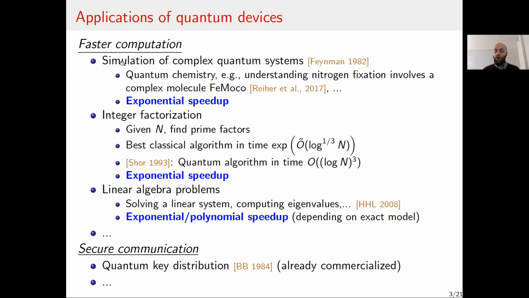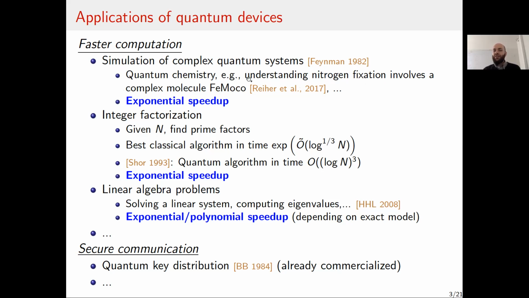This is what I put under the umbrella of quantum simulation, which is to use quantum computing devices to determine quantum properties of physical materials. These could be materials or molecules. This is the first application, and maybe even the most important application of quantum computers when we see them. Here I mention a specific example of interest: a specific molecule which governs the process used a lot in nitrogen fixation. This is used a lot for making fertilizers, and if we could understand this phenomenon better, we would save a lot of energy.